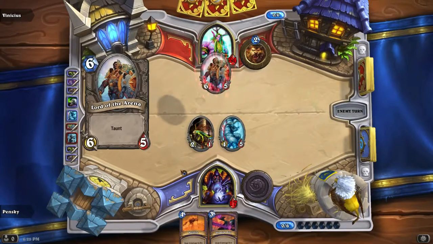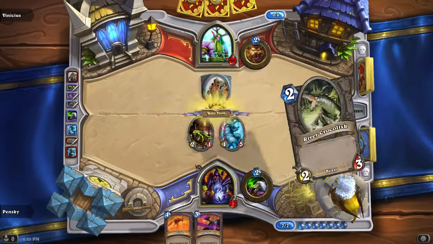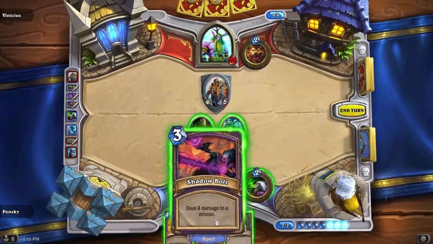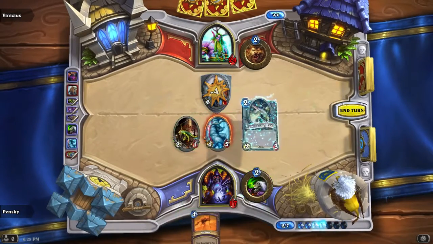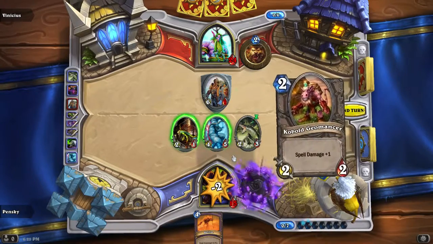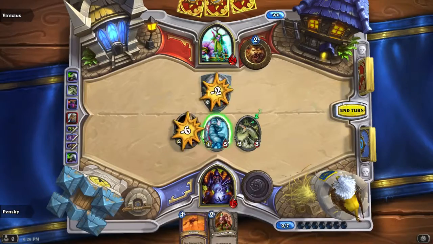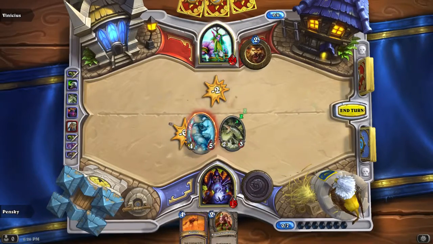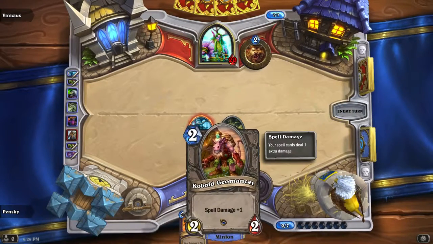The gates are open. Taunt. What does this do? 4 damage to a minion. So that's actually what I'm going to use on him. And then I'll put him out there. Take some damage and draw a card. This guy, that. And then this guy attacks the hero.